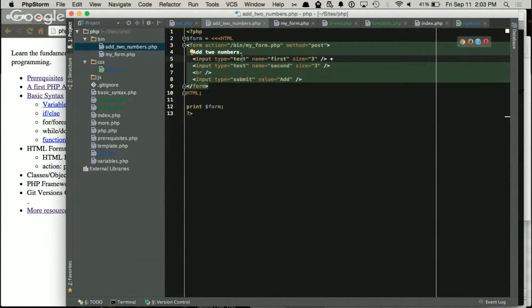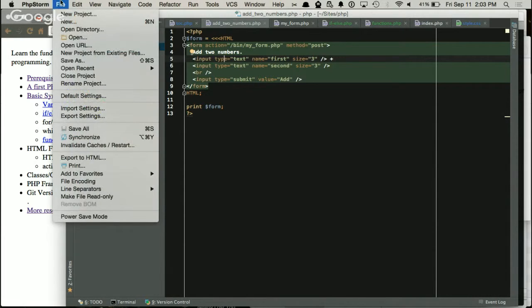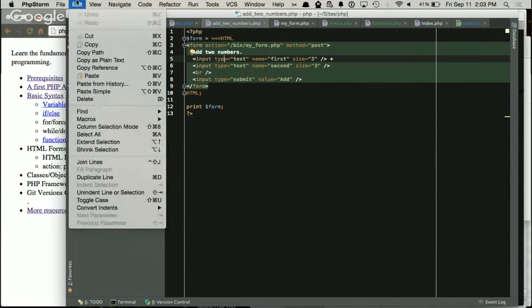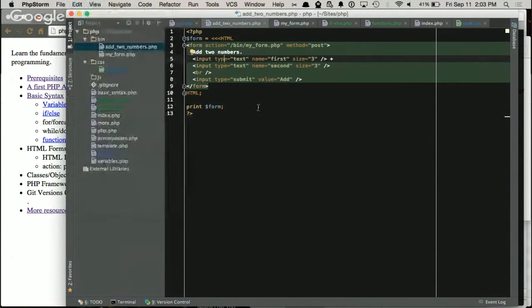I can't see diddly. Do you have this online? I do. You can't get to this website online, but you can download the source code. I can post a link for that. Maybe I can make it bigger. Command plus. Not in PHP Storm.